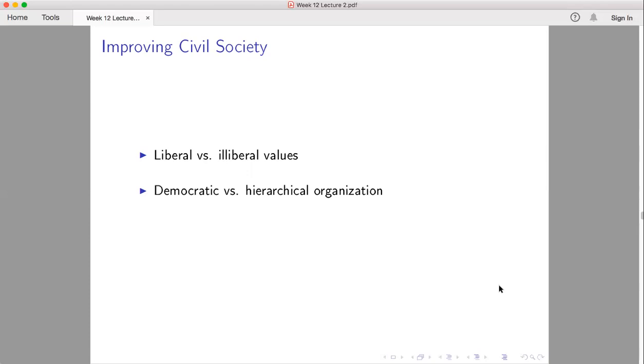Another thing we might want to focus on that the Berman piece kind of brings up is how these organizations are, well, for lack of a better word, organized. Are they organized in a horizontal fashion, where we see members as well as leaders being able to equally participate in the organization, gain access to political information, and really gain those political skills? Or is it very hierarchical and segmented, such that we've got more autocratic practices going on within the organization?